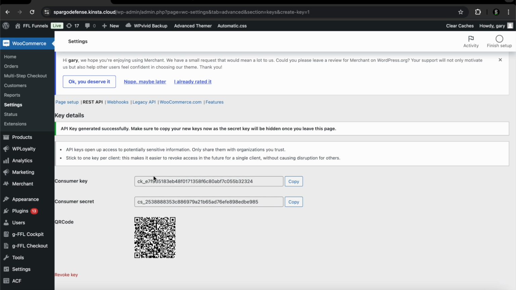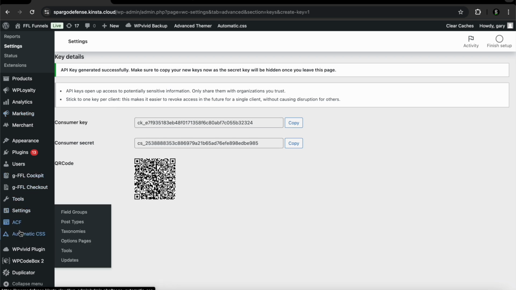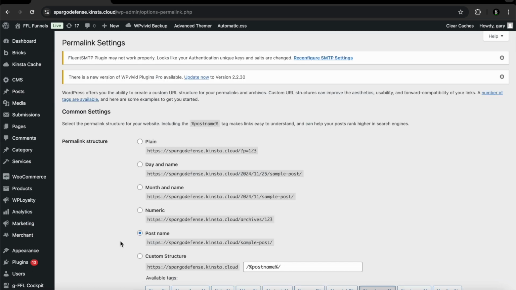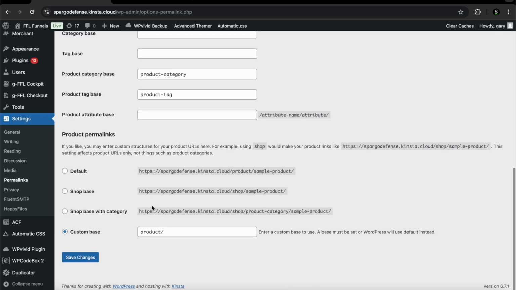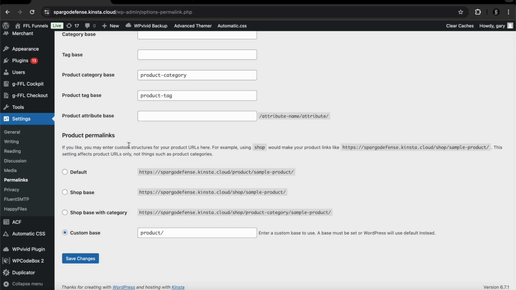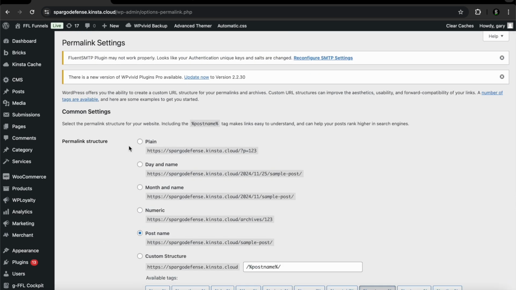The other thing I want to make sure that you all check is the WordPress settings. Under WordPress settings on the left panel here, go to the permalinks menu. And from there, you've got to make sure that post name is selected. If not, our API communication calls will not work. So if it's not selected, go ahead and select it. Scroll down and hit Save Changes. And then that should be all you need to do.